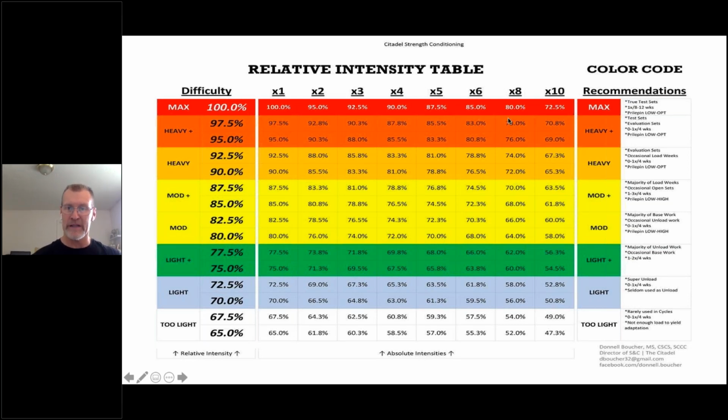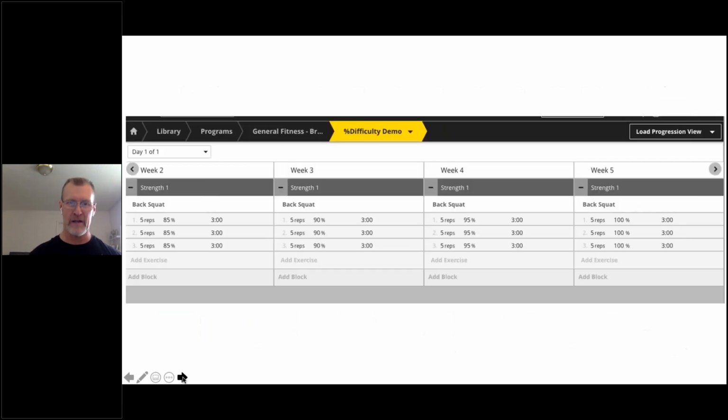100% difficulty is going to be an 8 rep max. So that's going to be 80% of my 1 rep max. Again, I want to make sure it's very clear to everyone that it may not be as perfect as we want it to be. Well, we see these numbers, and we want to say that's what it is. Not so fast, my friend. There's some variability in that. Remember, there's some play, but it gets you in close proximity to that.